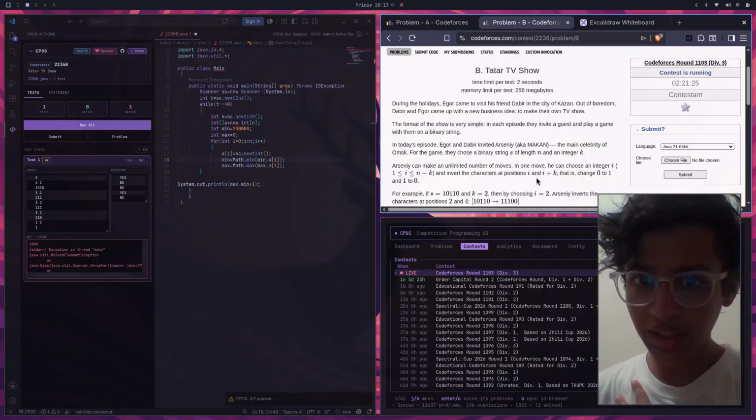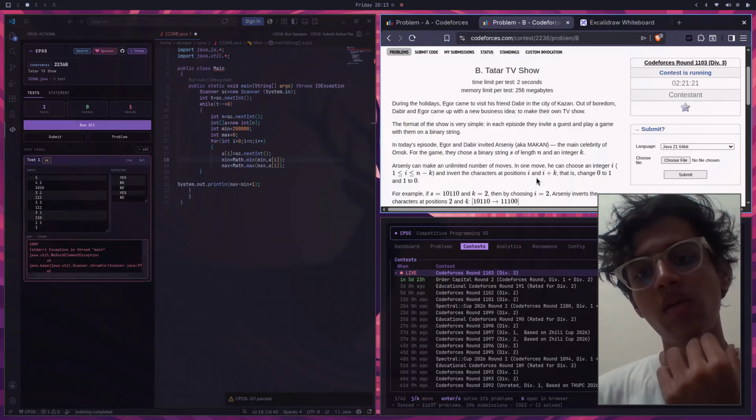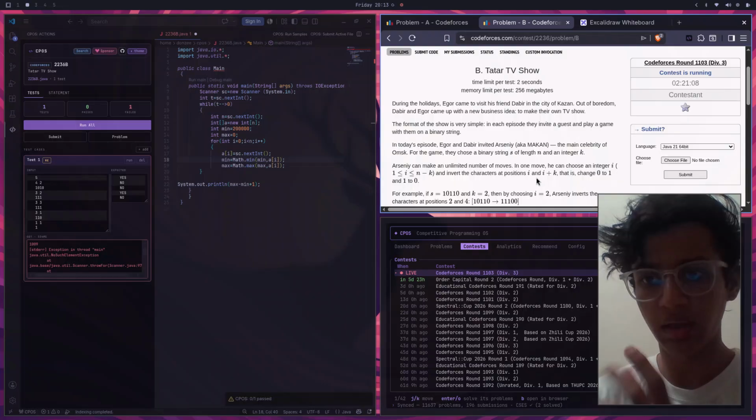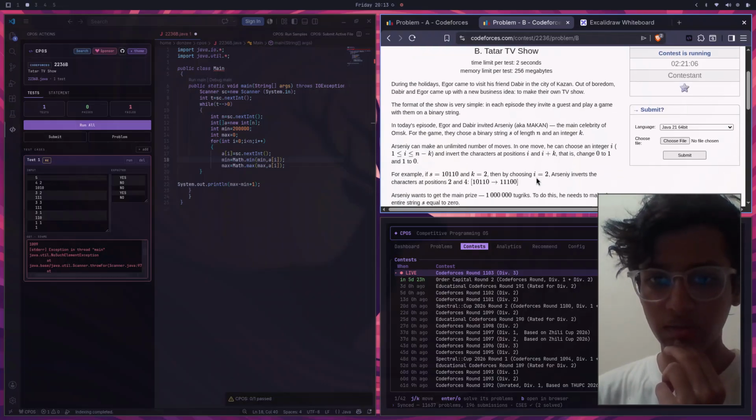We can choose an integer i from the k distance zone, between i and i plus k. Invert the characters at position i and i plus k. For example, if this is 2 and k is equal to 2, then i plus k, right, till here you can choose any number.